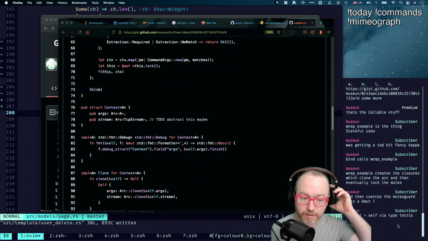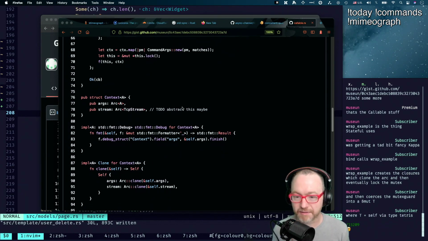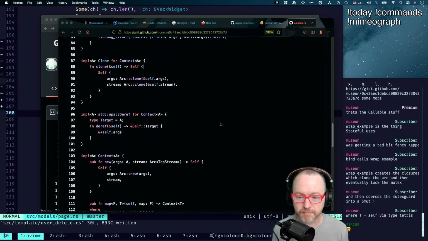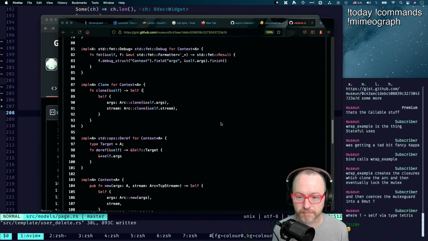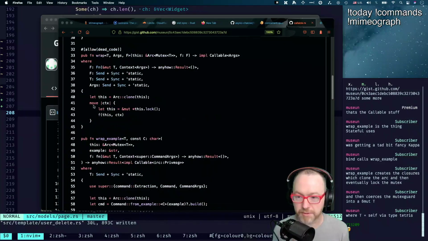All right. Where T equals self via type Tetris. Man, that's cool. It's always neat to see where self is limited.